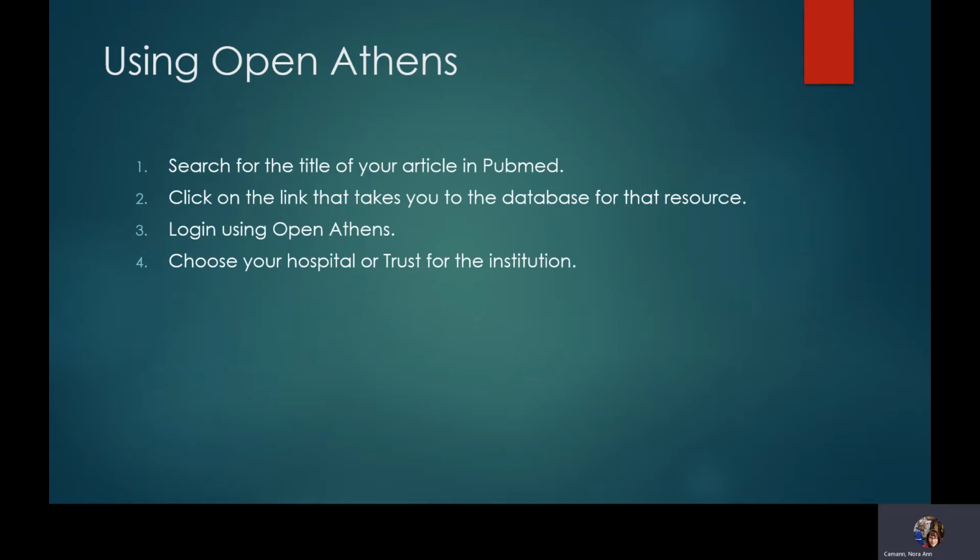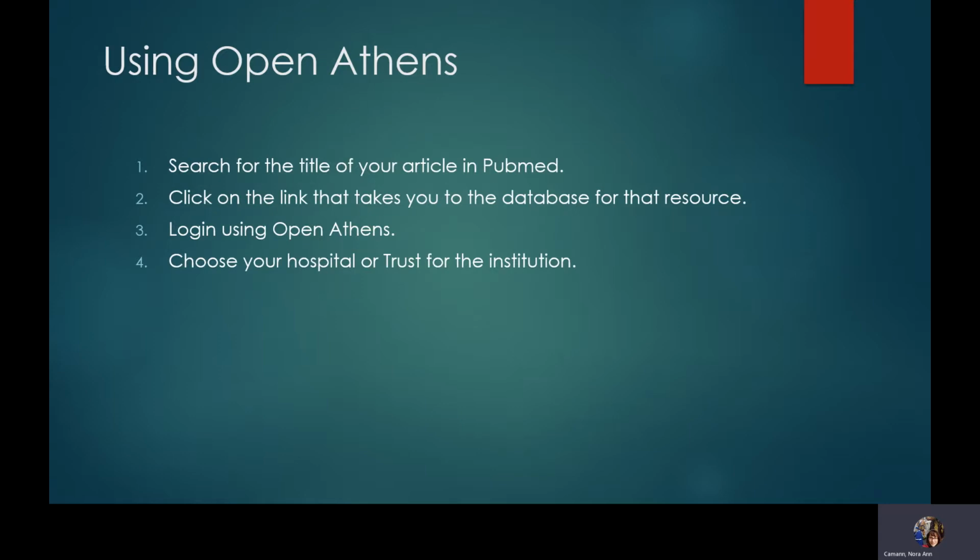Next way that I'm going to show you to find resources today is by using your Open Athens account. And you should be associated with a hospital or a trust. If you're not really sure whether your Open Athens account is associated with the trust, you will need to contact the NHS library associated with that hospital, okay? Or there may be another one that is not necessarily the hospital that you're working with that may also be able to help you. So this is how you can make Open Athens work, basically, but you should be able to get that access through that hospital or trust.